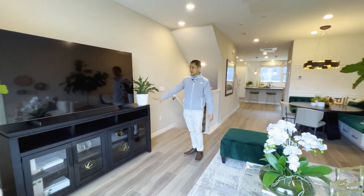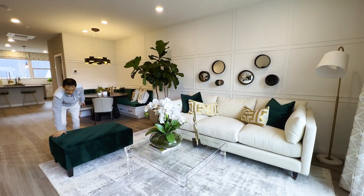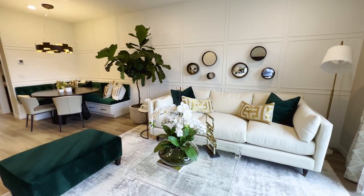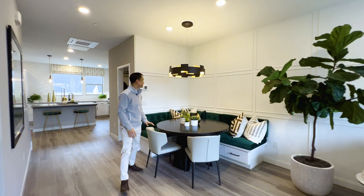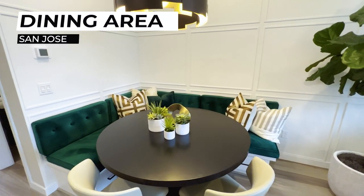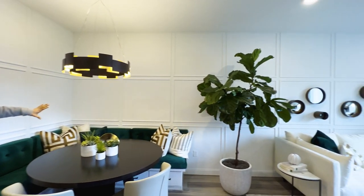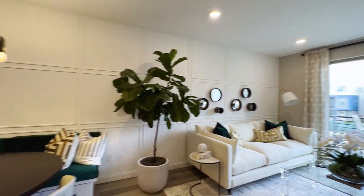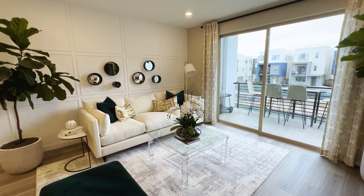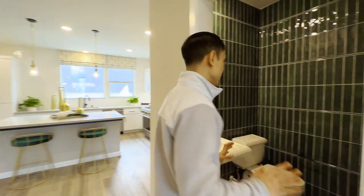Nice TV area — very simple. Look at this emerald-colored ottoman. I want one of those in my home. Here's the dining area. I love that they've done a built-in, and they have these really cool square geometric panels on the wall for the accent. For me, it reminds me of a posh luxury feel. It goes with the emerald and gold theme — something very classic, very warm and homey, but something that you really love.